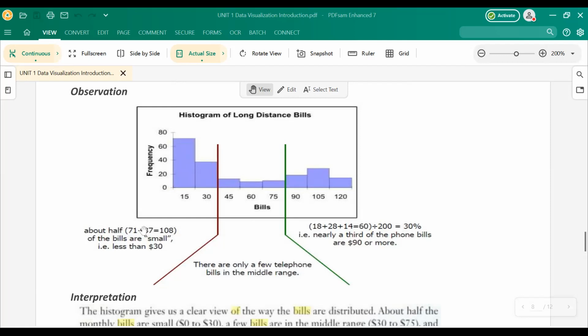Now this is observation. Now tell me, what kind of recommendation will you make? Now it is easy to make a recommendation, right? Tell me, can you make any recommendation for this?